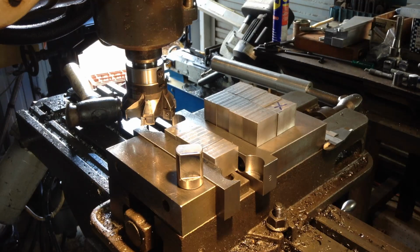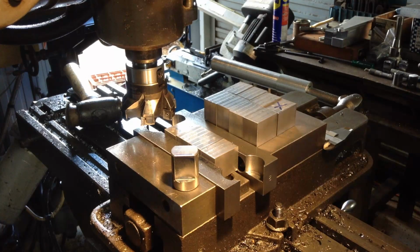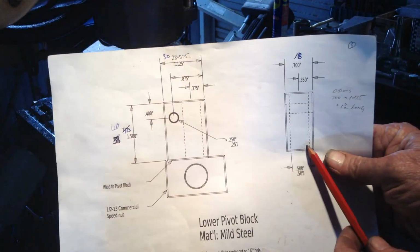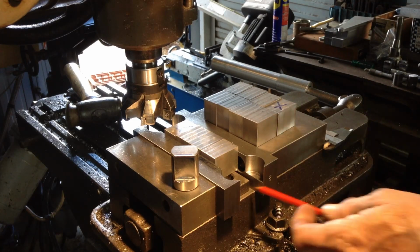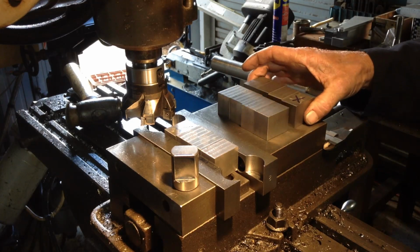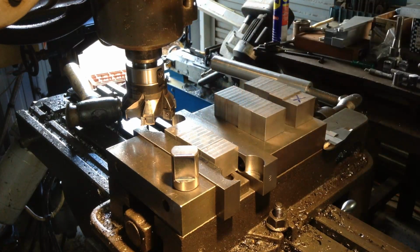Okay, before we move on to the following operations, the secondary operations with these parts, it also pays to have a look what other parts you've got cut for the same job. And as it happens, we have a whole heap of these blocks that have to be taken down to size, which are these blocks here. And I've got secondary operations, so while we've got the cutter and the setup here, we don't have to change anything. We just got them sitting on a parallel. We've got 10 are required, but we're doing 12. So why not run them through the vise in groups of four and dimension them down to size.